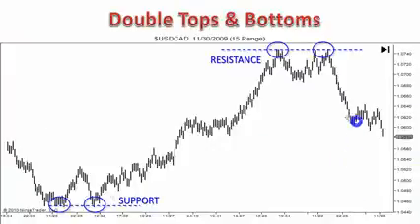So we can see here that this is just from an old PowerPoint from years ago, but we can see we've got a nice double bottom here. Now if that was at support, such as a floor pivot, fantastic. Now of course a double bottom or a double top can form its own area of resistance or support, but at times you'll get a double top or a double bottom at a floor pivot. If you have it at a floor pivot, right, it probably adds an extra 10 to 20% towards a probability of that trade coming off.